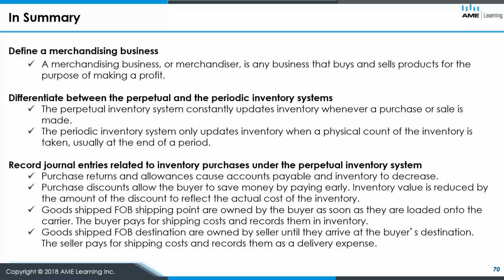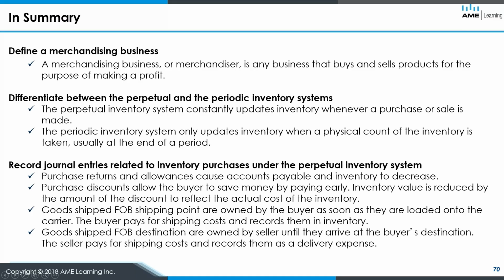It provides constant updates every time a sale and a purchase is made. And it's more so the type of system that we will consider when we're doing our homework and our test problems, etc. But you should know that there is another style. It's not as timely, but it's less expensive to implement, and that would be the periodic inventory system.